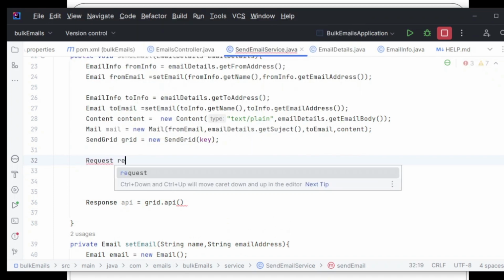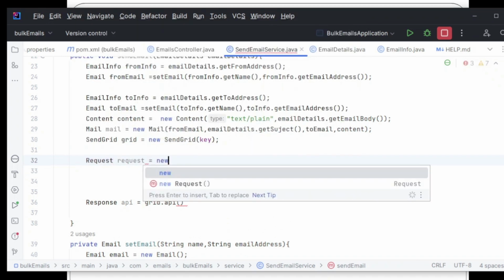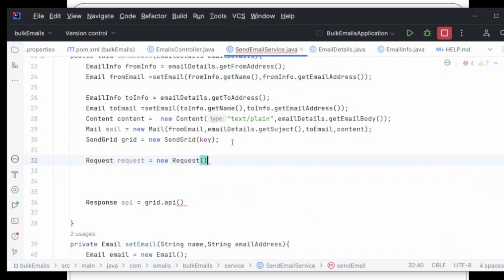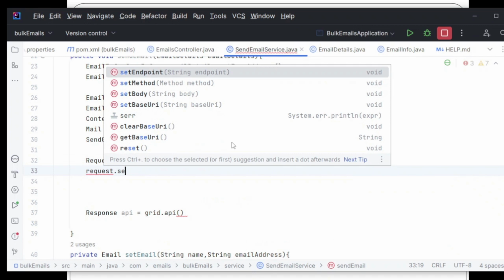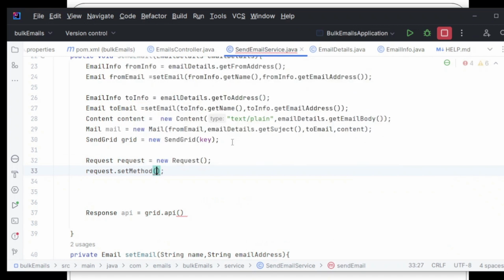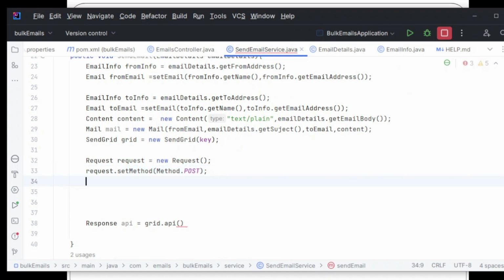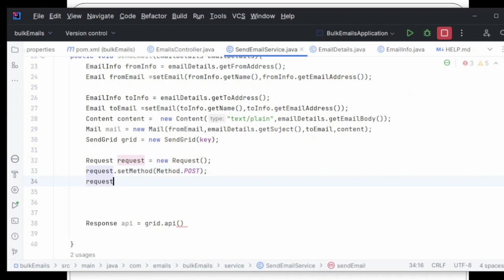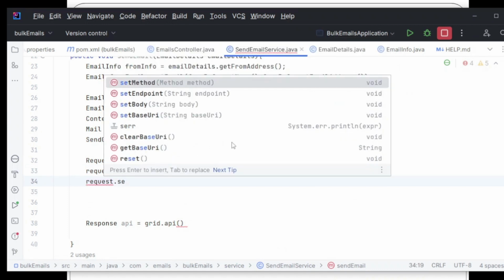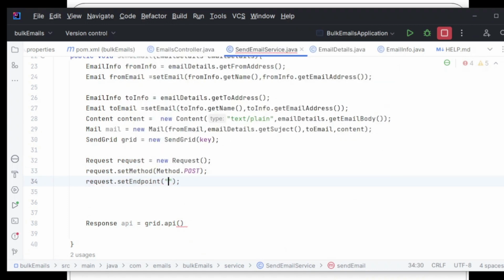Request is nothing but new Request. Then request dot set method, which is the POST method, because this should be secret. If I use GET, the details will be visible. Set endpoint is nothing but mail slash send.